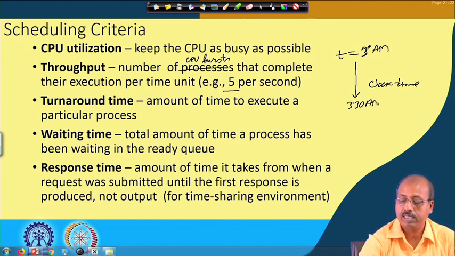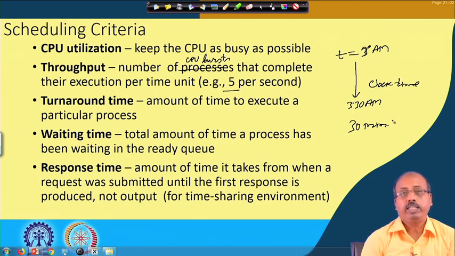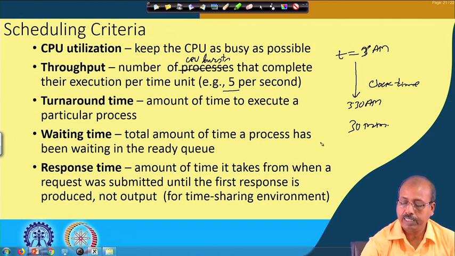In that case the turnaround time is 30 minutes. So, how much is the turnaround time? It is measured from the time at which a job is submitted, when the job gets the status new, to the time it gets the status terminated or over.